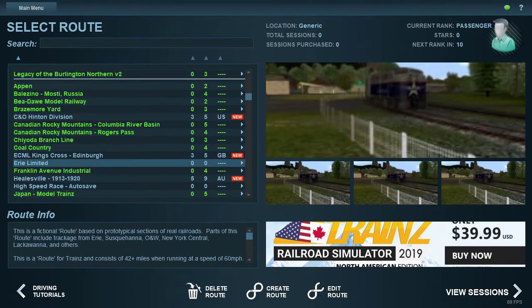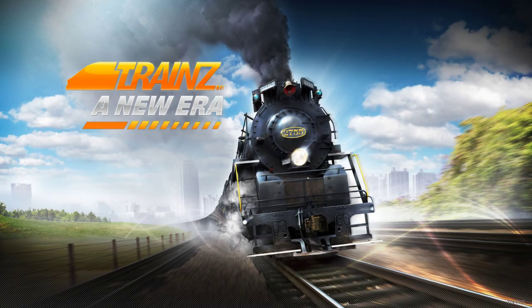Let's do the Erie Limited. Basically what I'll do for everyone is, you guys know me running my RDC. Well, for this route, I'll be running RDC. I guess it starts in Chicago, if I'm not mistaken, and then just moves westward. I had another version of this installed before, but I think this is much better, a little bit more complete, hopefully.